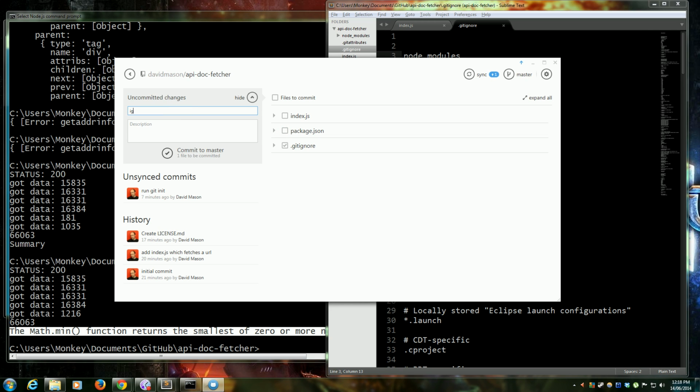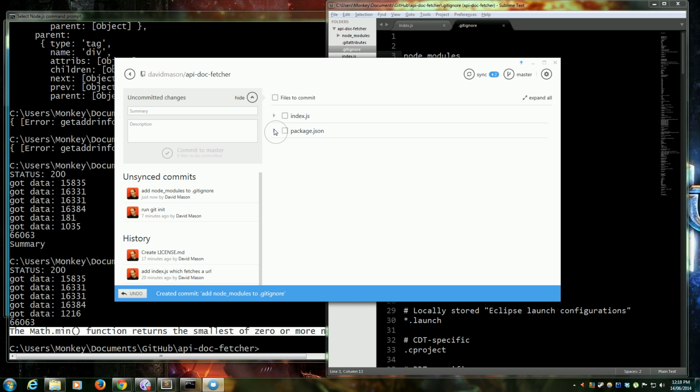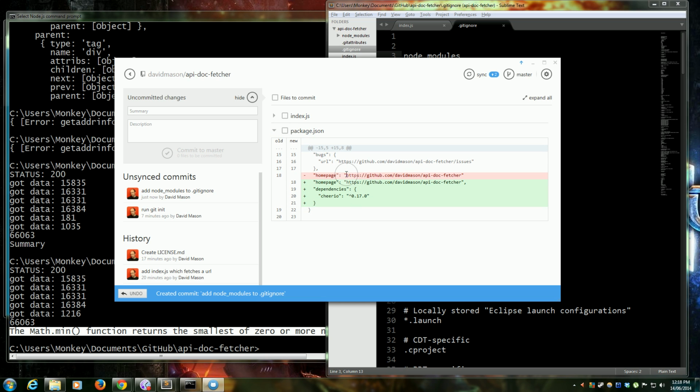Add node modules to git ignore. It's useful. And now package.json's been updated just to add that Cheerio HTML parser.